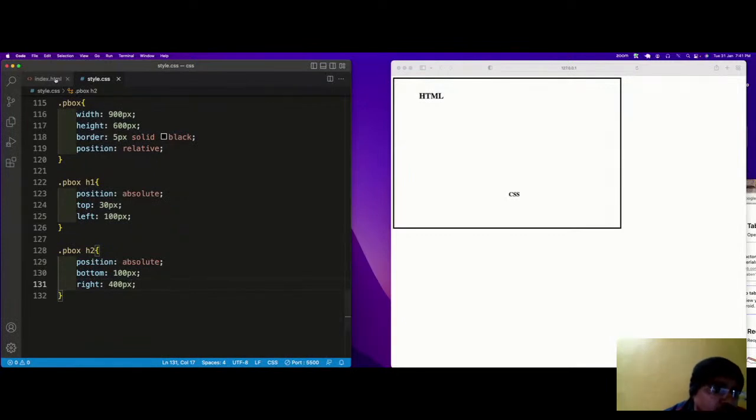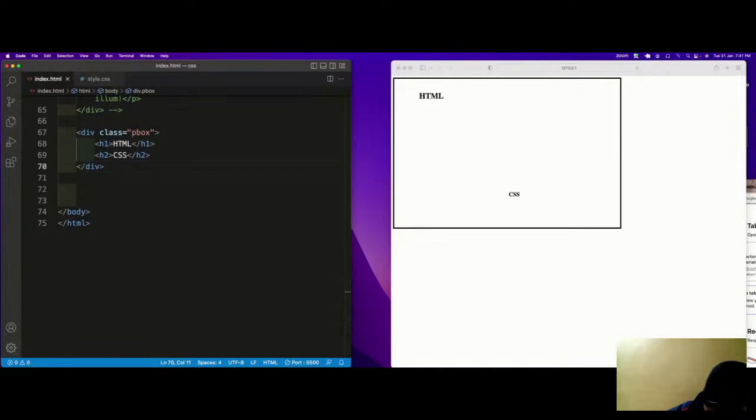Now, the last one in the positioning is fixed. For this, let me have the structure, and the structure will be very simple.